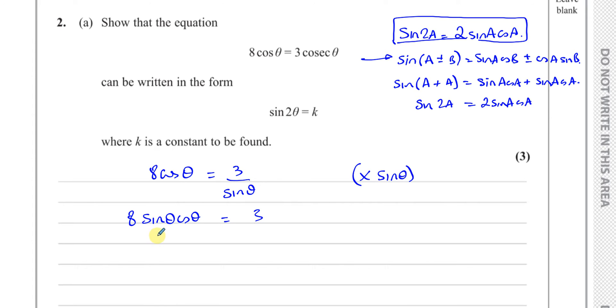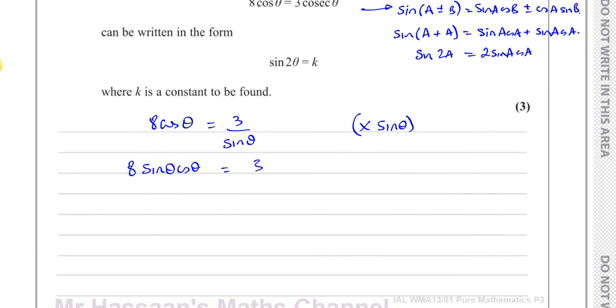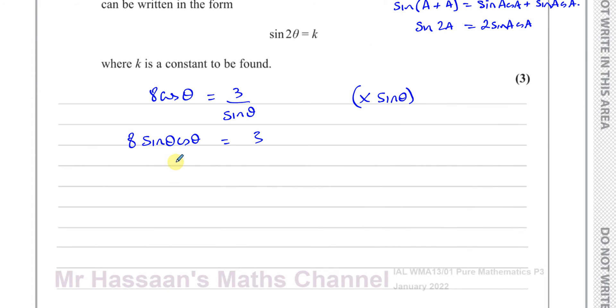Okay, so that's something which we have to try to understand. So now I can use that now to rewrite this in a form. So we know that sine 2a equals 2 sine a cosine a. So if I take out a 4 from this and write this as 2 sine θ cosine θ equals 3, now I can replace this with sine 2θ. So I have 4 times sine of 2θ is equal to 3. And that's exactly what we want it in this form.